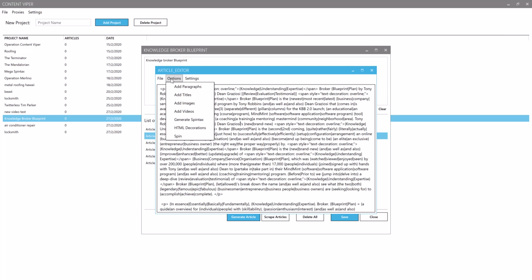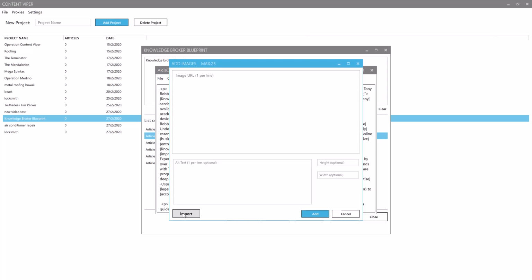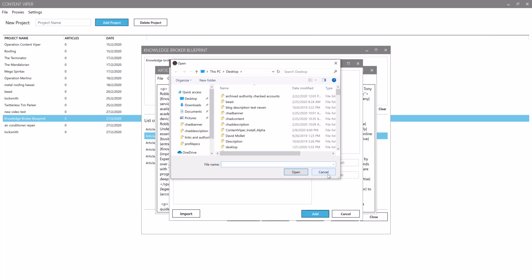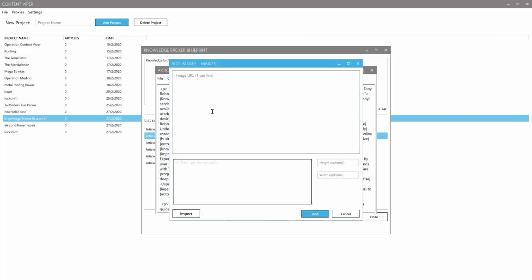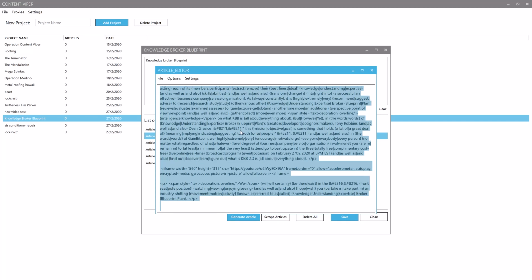Okay, then we can also come in and add images. You can import images. Oh, you know what? I told you guys there was an update coming out tonight. Look at this, the programmers actually already did it. Isn't that cool? So you can add your images in here, and now you can put your alt text in. This was the update they just released a moment ago. You can put the image URLs directly in here, so you could pull image URLs right off of Google, pop them in, and strip out the data by putting your alt text in here, 1 per line. And you could set your width and your height. Very neat. Thank you, programmers.